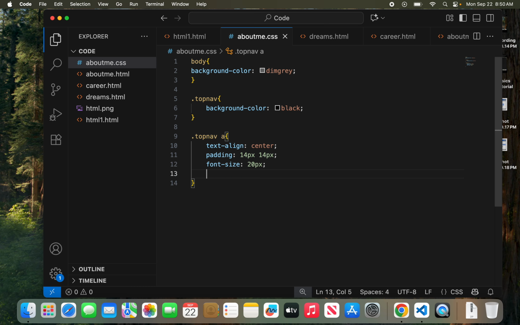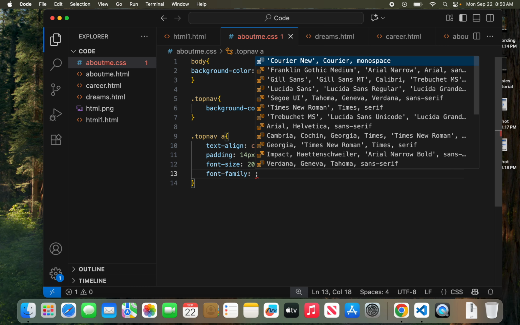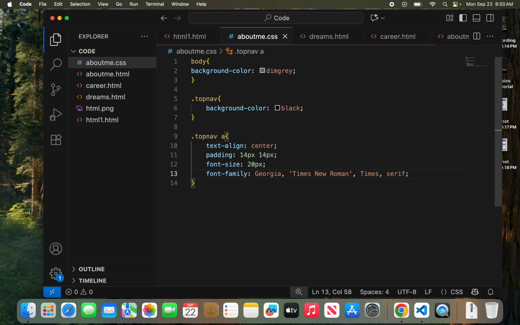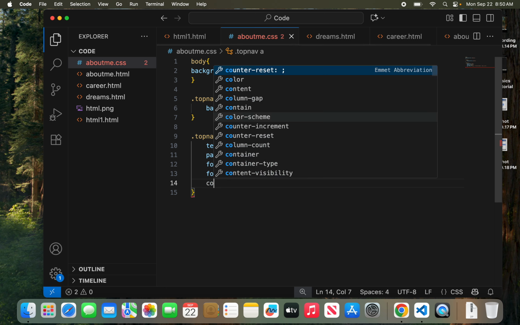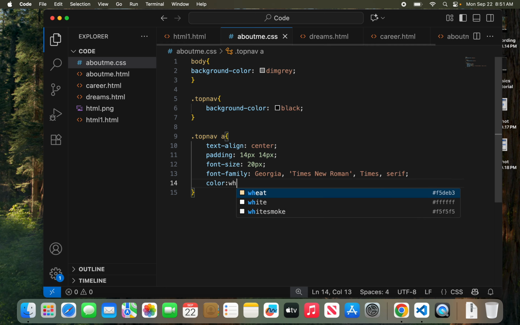And then you can also do, for example, the font family. So you could say font family. And then you see it has all of these choices. And I'm just going to choose one for this case. So we'll go ahead and just do that one. And that will do our font family for us. And of course you can do color lastly. So let's just say color, and I'm just going to do something simple, like maybe just white. All right, so that would be some designing we would have for our links.